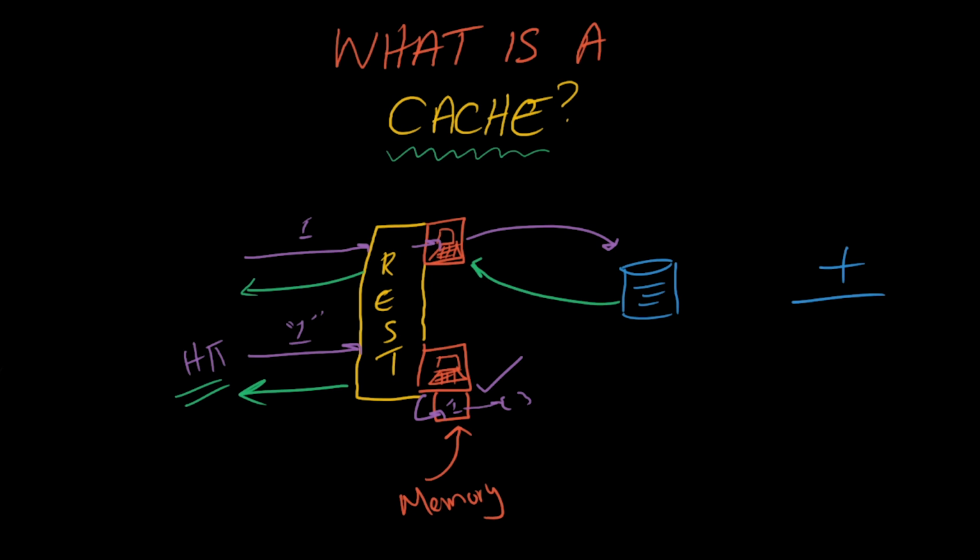In terms of the cons, what's bad about this approach, is that data can change on the database and the cache sitting on your application machine may not have the updated data. So when a request comes in from the client, your cache may be serving stale data. You need to make sure whatever data you're caching is highly cacheable in the sense that it doesn't change very often. Or if it does change on your database side, you need some mechanism of invalidating your cache. That can be done using what's called a centralized cache, which is a different technology that I'll talk about in a different video.